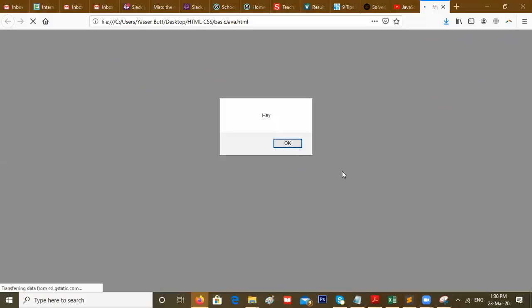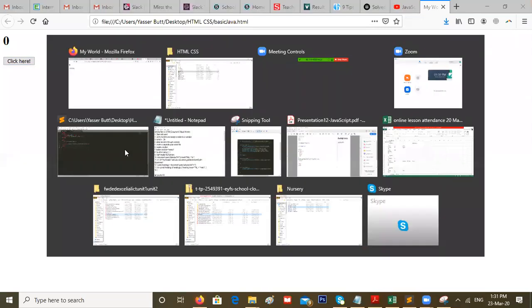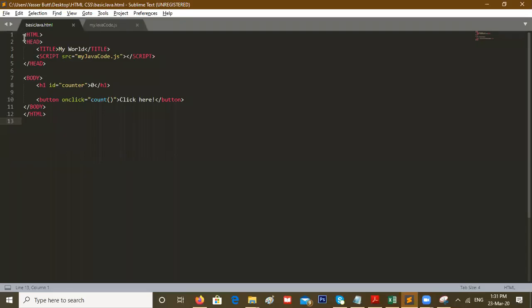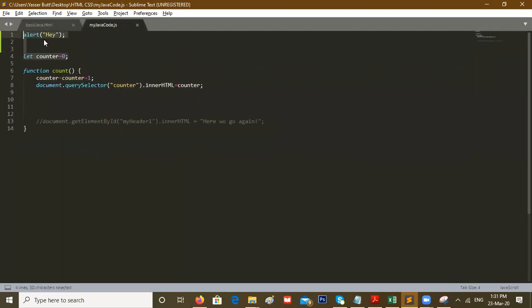Okay, now looking at this, you can see that the alert box is up and running, but nothing's happened at the back. The screen's still blank until I click the alert, and then I get to my counter, right? So what this tells you is that the HTML code is read line by line from top to bottom. Okay, this is something you need to know. I'm gonna get rid of the alert.